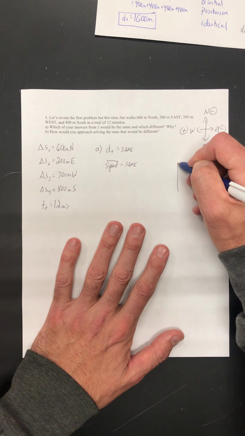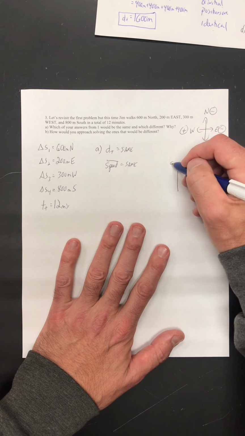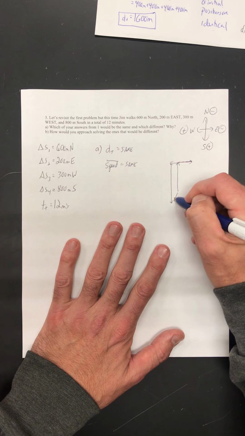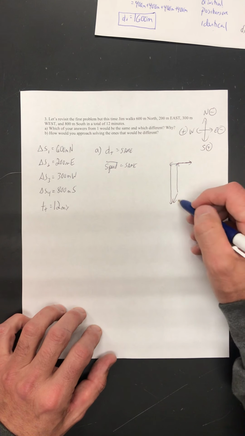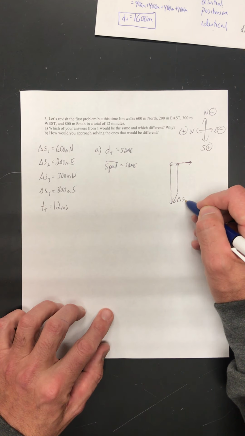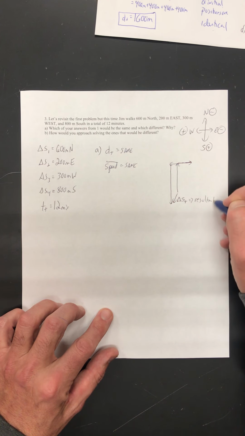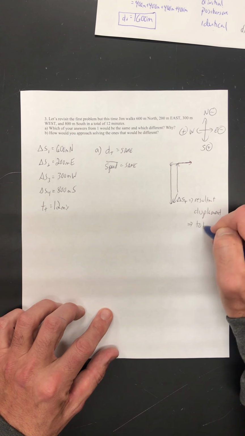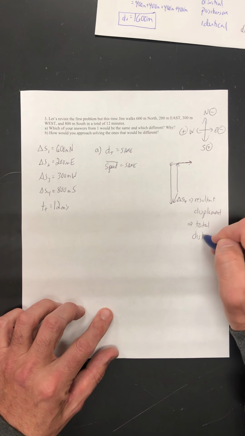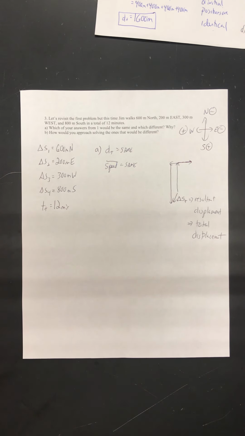So Jim walks north, east, then west, then south. So he's going to end up somewhere down there. And this is my resultant. But now I'm not going to label it R. I'm going to label it with its correct title, delta ST. So that is the resultant displacement. Or, as we're just going to call it, the total displacement. We called things by the resultant when we didn't have better vocabulary because we were talking about abstract quantities and not specific to the physics.